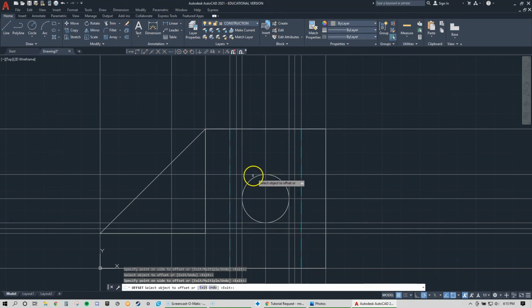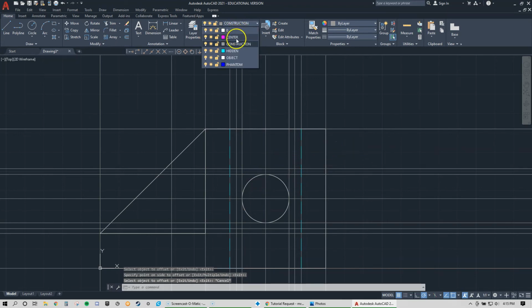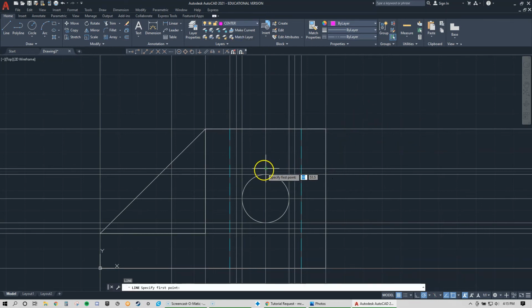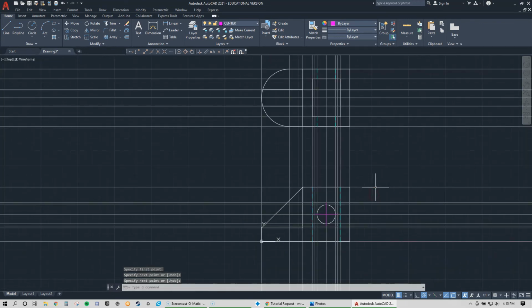Here's why we're going to do that. It's going to make our center lines look really nice and uniform. Okay? Trust me. Let's come up here, switch to center line, L enter, and then let's put them in. So this goes right down to here. Spacebar, spacebar. This one goes across here. Now, let's take a look at our piece.